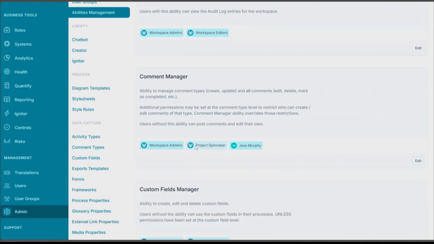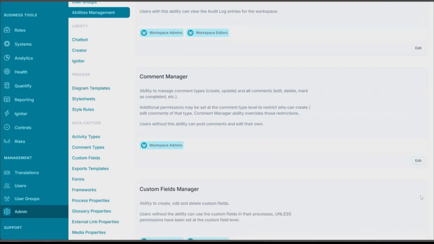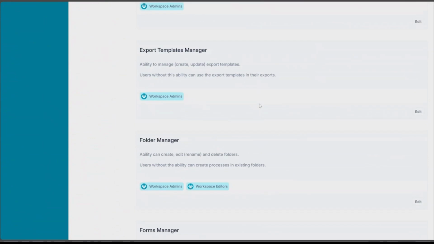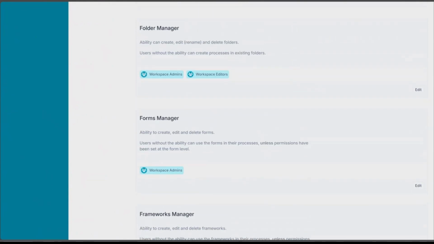So these users, even if they are not administrators as the license type, can still have admin-like power on comments. They can see all the comments regardless of permissions. They're completely immune to permissions. So use with care, but that's very convenient for a growing number of customers that don't want to give full power admin to anyone, but still would like to create a community of trusted users and select abilities one by one. We've introduced abilities recently, and I think we've added 5 abilities in the last couple of weeks.